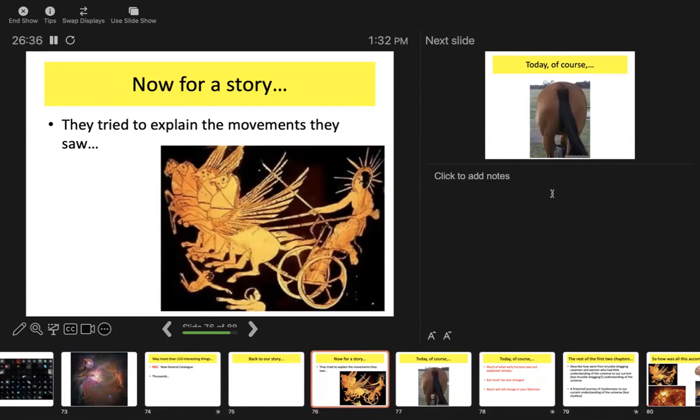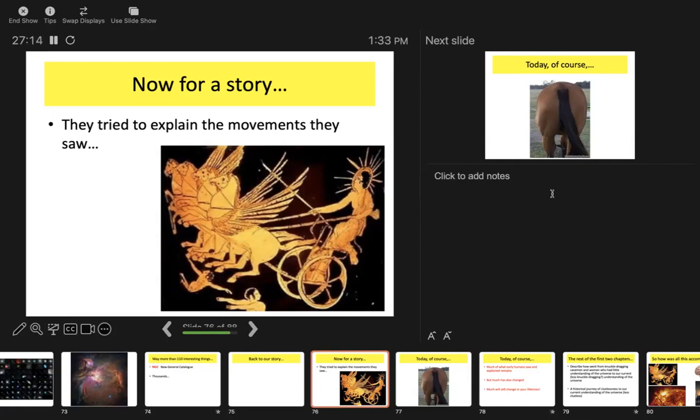All right, back to our story. So ancient man, ancient woman would look up at the sky and they would say, hey, that looks like a guy with a shield and a club. Anybody know what this one is? Apollo. Yeah, so what's his story? I know he's the god of sun, music, and medicine. So what is that showing right there? He's pulling. As the story goes, he's riding in a chariot, pulling the sun along with him.